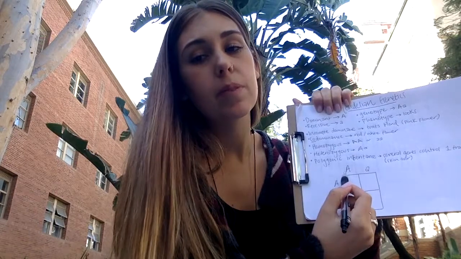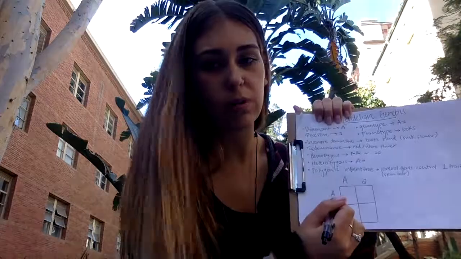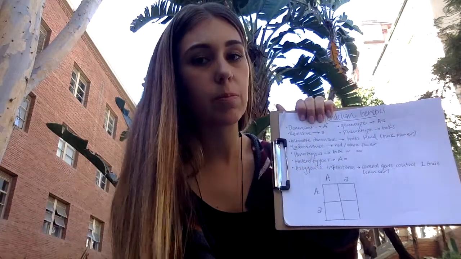How we do this, we traditionally put the alleles from mom on the top, the alleles from dad on the bottom. Remember, only one from here and one from here is actually going to be passed along. So what we're doing by creating this Punnett square is we're seeing all the different possibilities of what the outcome could be for the offspring.